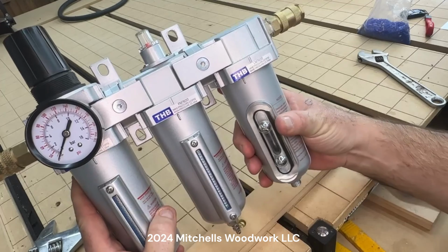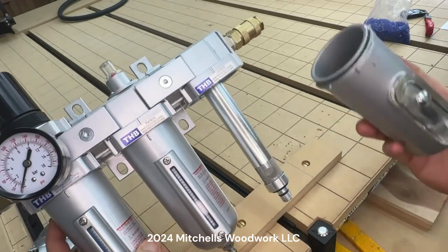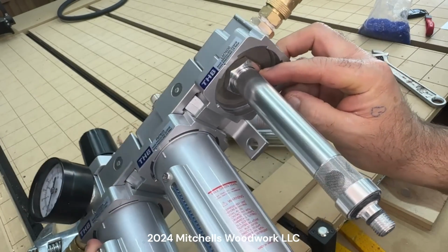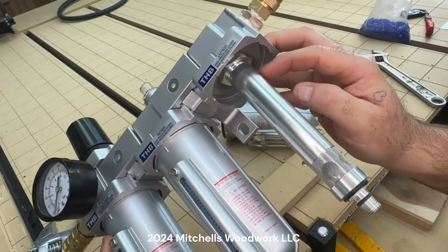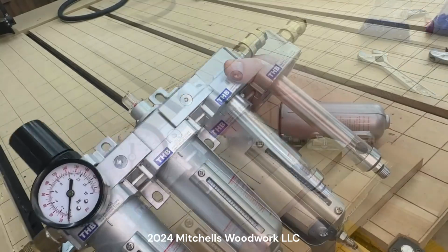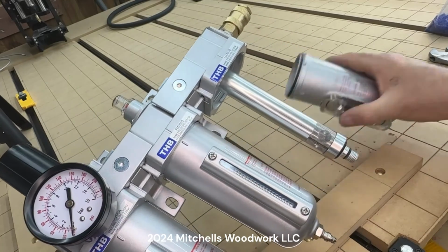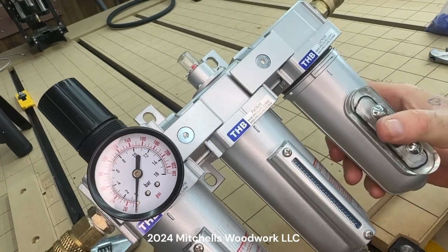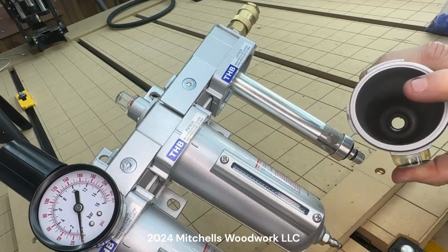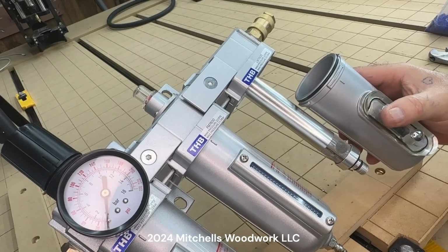But you'll just open it up like this and pull it off of there. And when you do, this is what you're greeted with. And if you look up in here, that looks like it may be one piece. I don't know, but you can see there's a screen up in the top of there. But the problem is this tube has to come out of here because if it doesn't come out of there, there's no way to pour your desiccant in here. And you can't pour the desiccant in here until that tube is fastened down at the bottom of this thing. So the tube has to be in there when you pour the desiccant in.